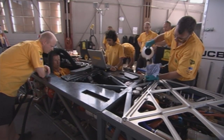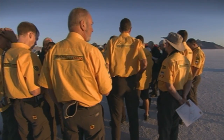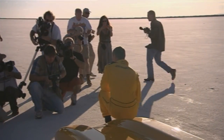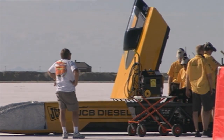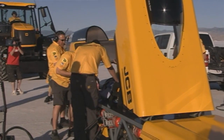I think I'm most proud of the way that we've been able to assemble a team of real world-class experts in each field, from JCB, from Visioneering, and from Ricardo, and they've come together in the final stages of the project in the middle of July, and worked together as one team. Whatever problem we've faced, and we've had problems every day, we've just got behind wherever that problem is, put the solutions in place, and moved on. And really facing a lot of pressure running the car in public through the Bonneville Speed Week, where the car wasn't working properly, the team has just really kept its nerve, kept its focus, and delivered the solution. And I'm really proud of that.